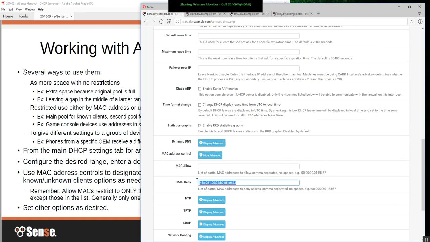what they allow you to do is direct these clients here, for which I've got 3 partial MAC addresses, which are just prefixes. Generally your OEM prefixes are going to be 3 portions of the MAC address, 3 bytes of it. Sometimes you have to find those by trial and error. You might be able to find a list. Usually if you have a batch of things like phones from a given vendor, they're all going to be generally under the same prefix. So right here I've got 3 different MAC prefixes of some Apple devices that I had around the house.